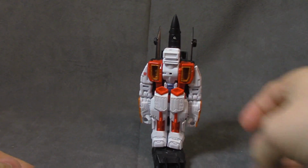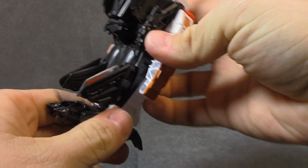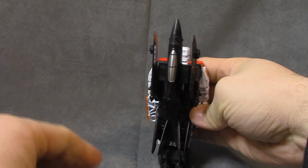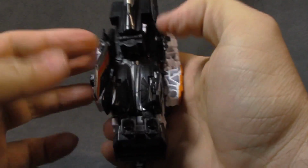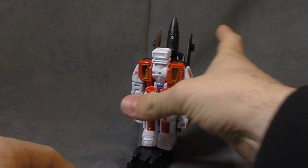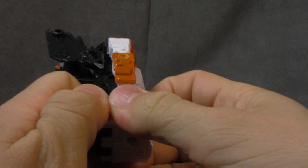So, boom. Or, as I will have him, no, I'm going to have him like this. Boom, but I guess you're supposed to have him like this. I think that's how they suggest doing it, or maybe they have these down. I don't know. Either way, this is the way that I'm going to have him, because this is the way that I remember him.